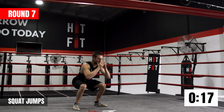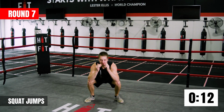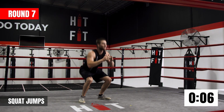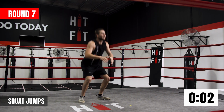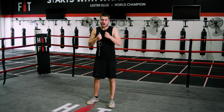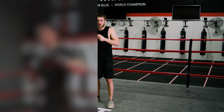Now down again. Down, or into your jumps, whichever one you're comfortable with. 10 seconds, make sure you're landing nice and light. 3, 2, 1, and relax there. Well done, guys. 7th round down, 1 to go. Burnout round done. Get ready. All the strength for the last one. Let's go, guys.